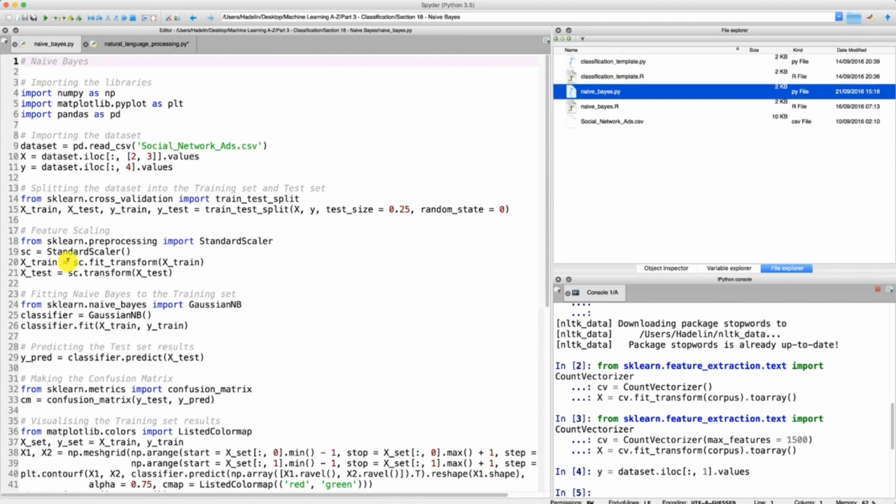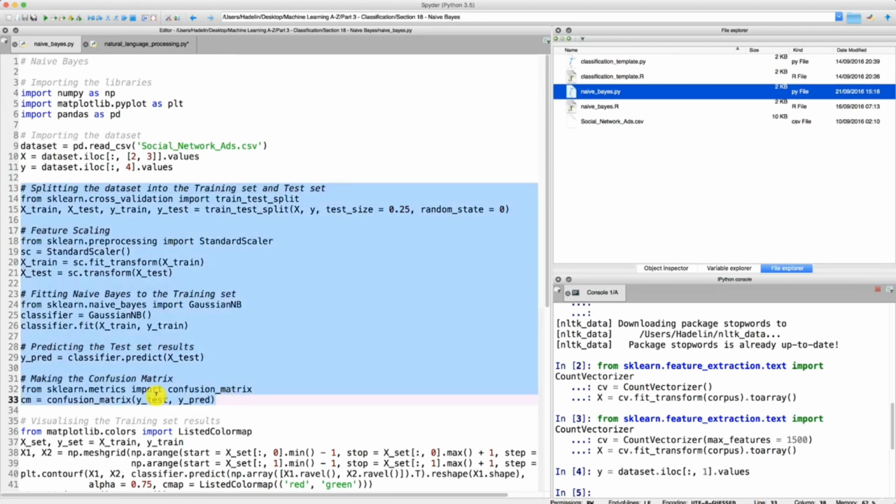As I just told you, everything is well prepared. You know, we called our matrix of features, that is our matrix of independent variables, x, and then our dependent variable vector, y. So everything is all good. So basically what we need to do is to just take this from here to actually here, because we don't need the visualizing part, because, you know, this is only for the case we have two independent variables to be able to show the prediction regions and the prediction boundary.